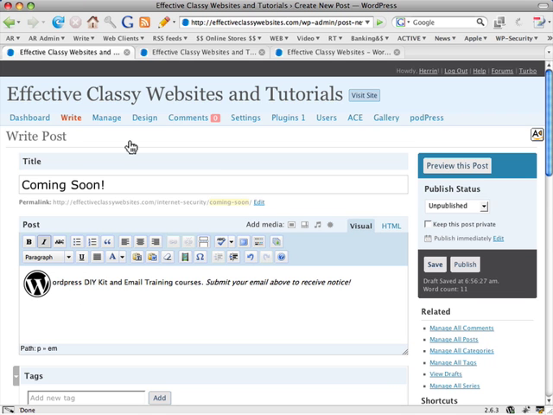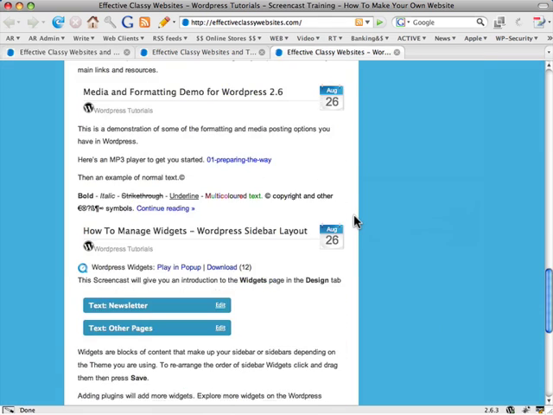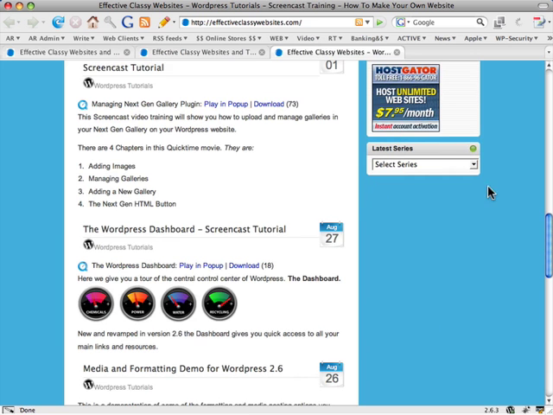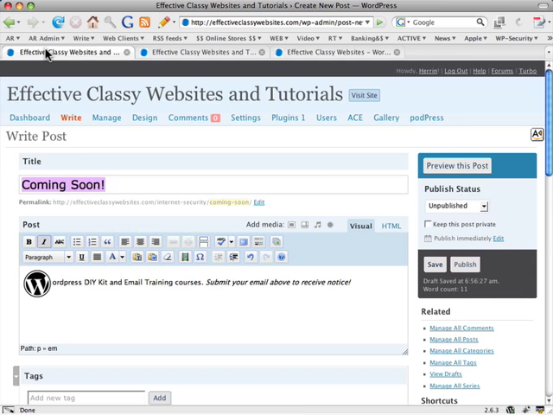Now what I want to do now is create a new widget, and I want to put an alert at the bottom of my website, at the bottom here, as another element. The header will say coming soon, and then underneath that I'm going to have a little bit of an advertisement, in a sense, of what's coming up in the next couple of months.